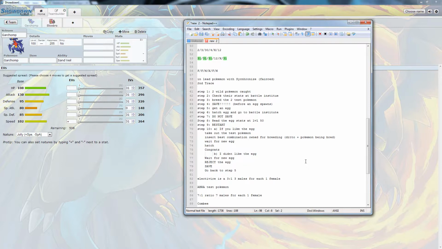Now the last thing I want to mention is the ability. If you're breeding for a hidden ability as well along with it, you want your female to be the Pokemon that you're breeding, and the female must have the hidden ability because the female has an 80% chance. You want to risk it with the male, go ahead. It's only a 20% chance you're going to get the hidden ability transferred, while it's an 80% chance with the female.